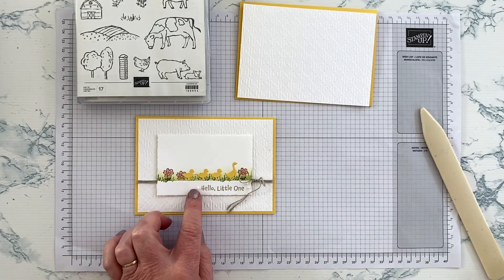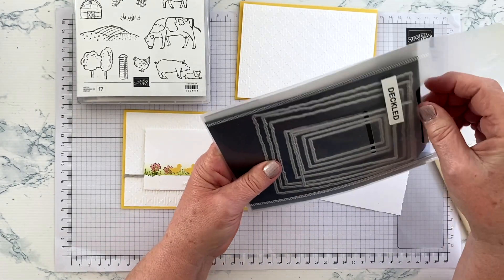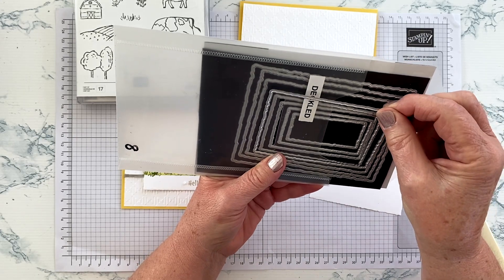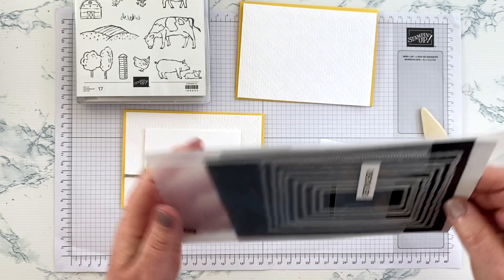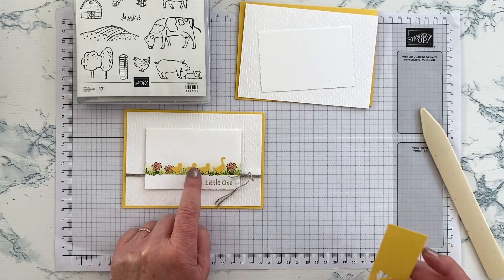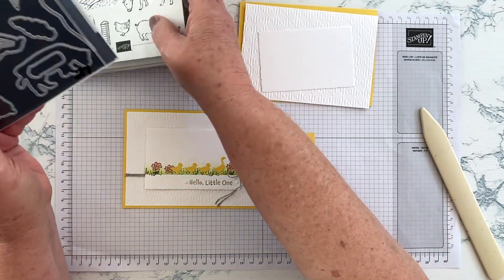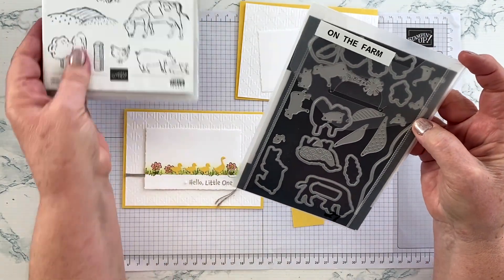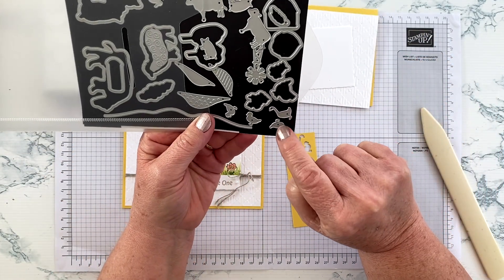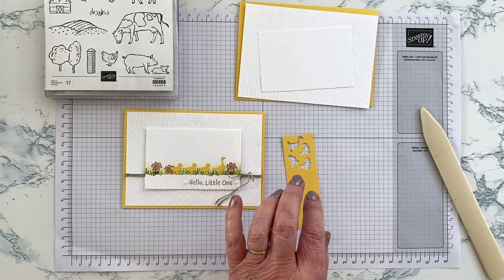You need another piece of basic white to cut out the centre panel, which I've already done using the new deckled dies — I used the fourth size down. You could equally use the stitched rectangle dies, that would look nice as well. You need a little piece of Daffodil Delight because you die-cut these cute little ducklings — mother duck and two or three little ducklings. This set has pretty much all the main images with outline dies, plus all these other cute little things.